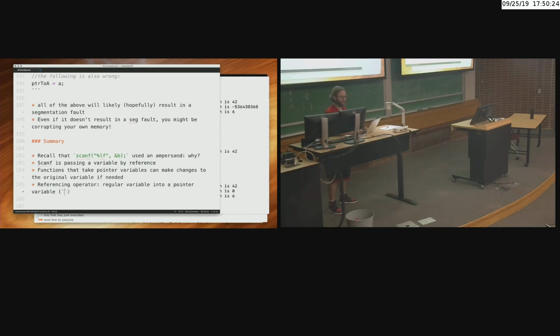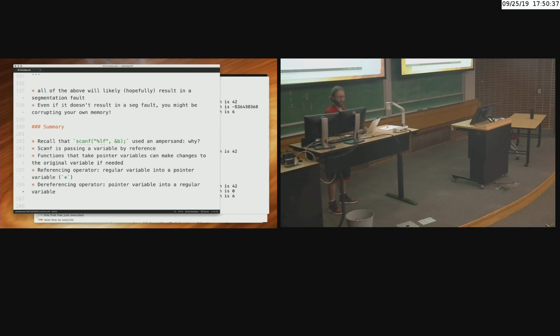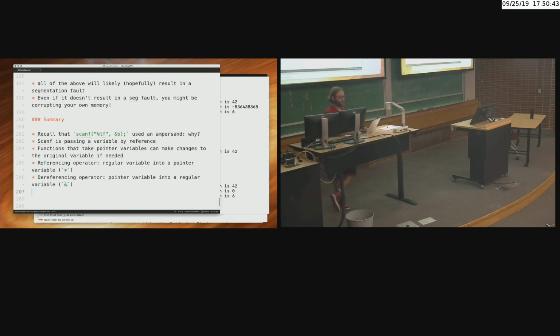This is, again, the star operator, or the star. And you have the dereferencing operator. You can take a pointer variable into a regular variable. And again, the one here is, what is it again? If it's not star, then it is ampersand.